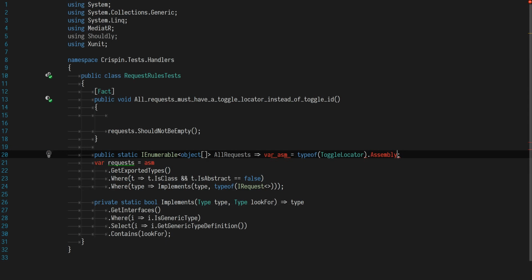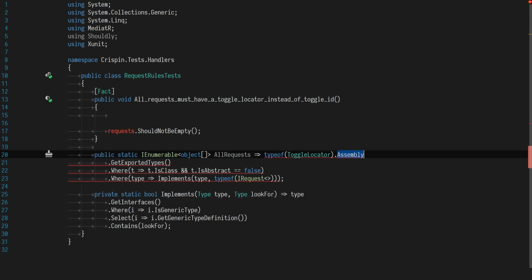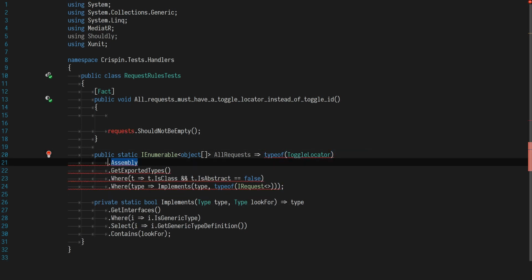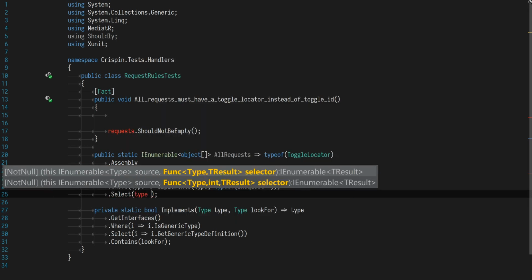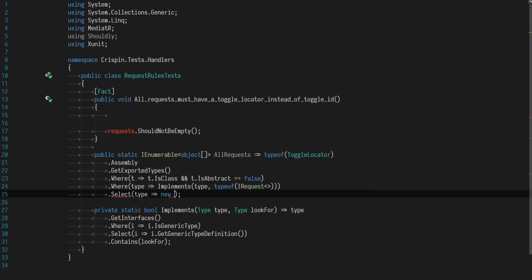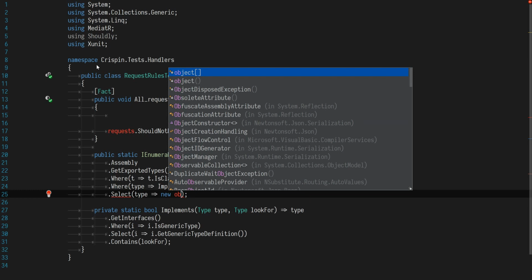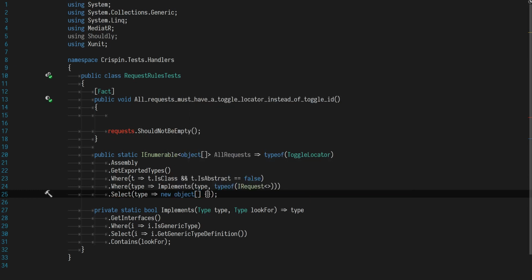And we can take this, inline that there, like that, and on here we say dot select type, and we need a new object array, which just contains the type.